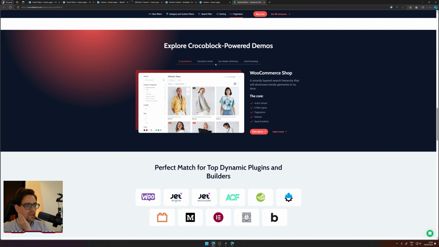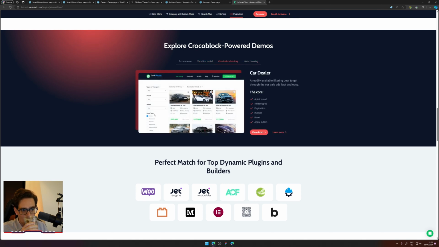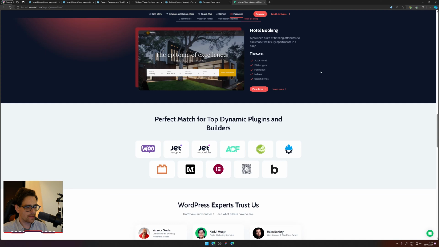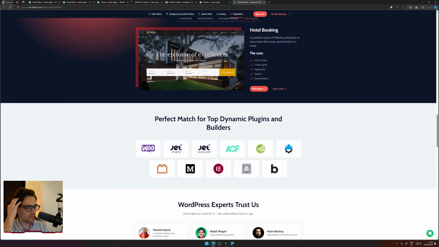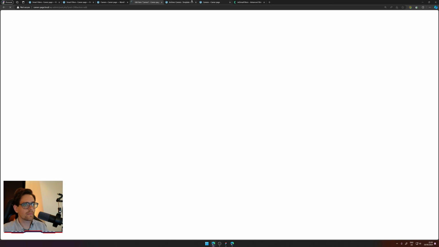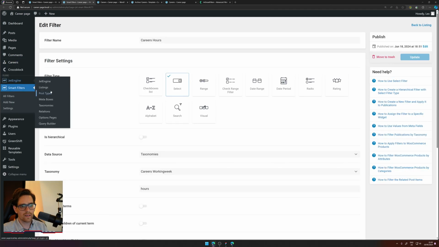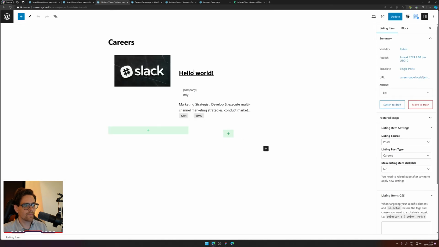But at least we know how to use these filters, and that's nice. As you can see, you can create all kinds of designs for it, which I really love. But then it needs to work. Perfect for dynamic plugins. It also works with Bricks. It's still stuck somewhere. Let's remove that one real quick and open it up again. And let's edit this one. And here we are again.